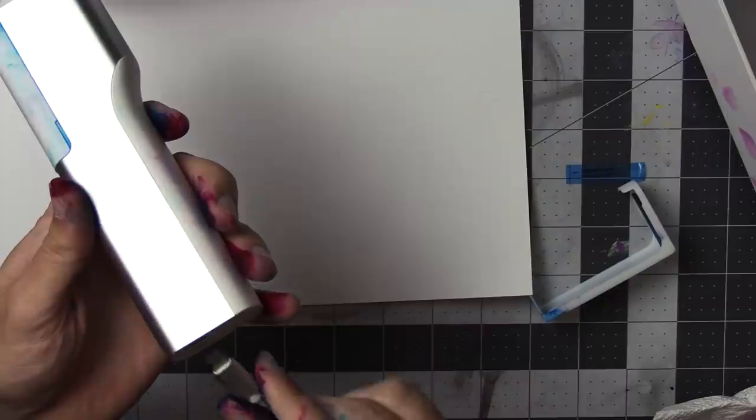Getting printer ink on everything. I guess I need to take a pause in this video to charge the pen. I will charge it now, okay? This can't take more than a minute or two. Plus there's a fire engine coming by. It's a good time to take a break. I'll be back soon, okay?